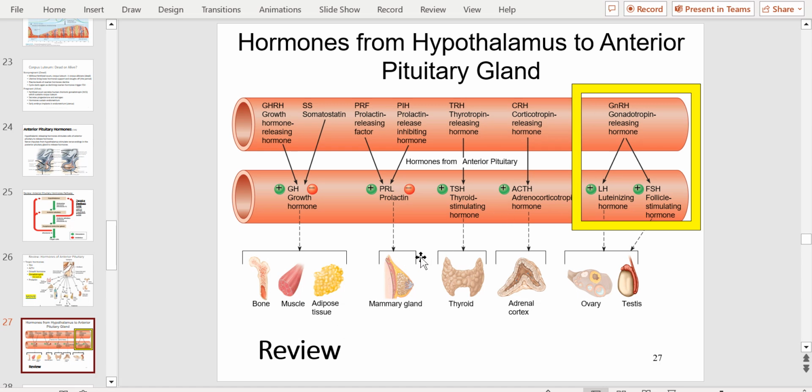It's just a nice little shot, the same slide as what we saw last week, but now we're just focusing on this part. There's your gonadotropin-releasing hormone, there's your luteinizing hormone and follicle stimulating hormone, located in the anterior pituitary, which then signals these guys here to get busy.